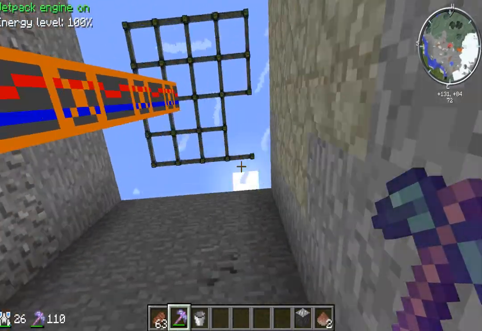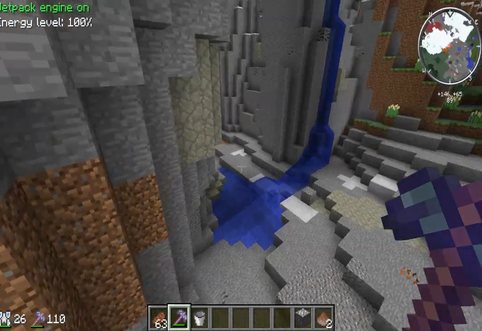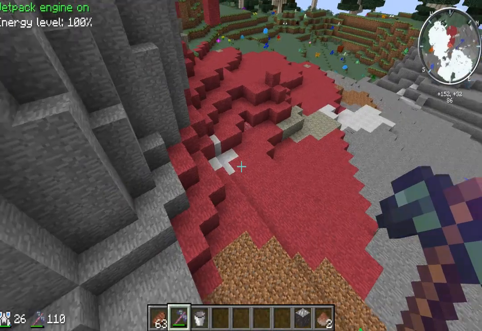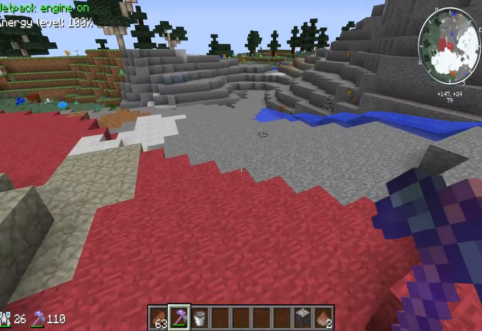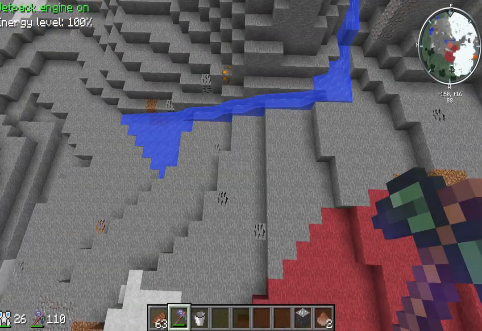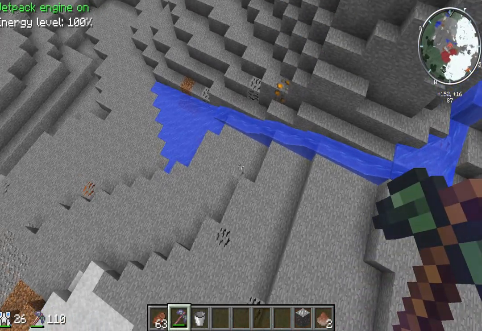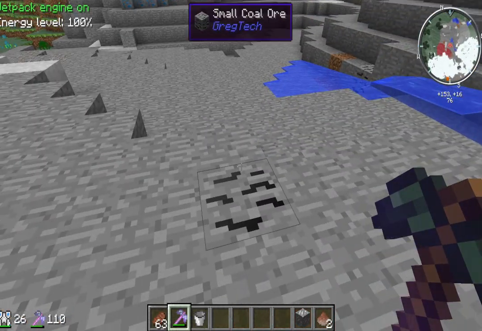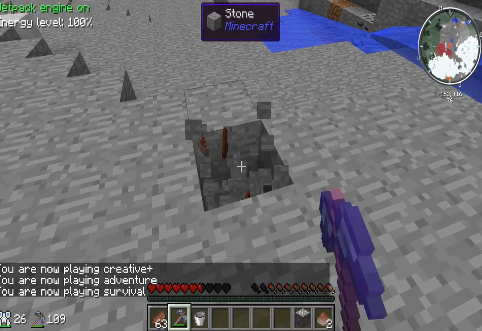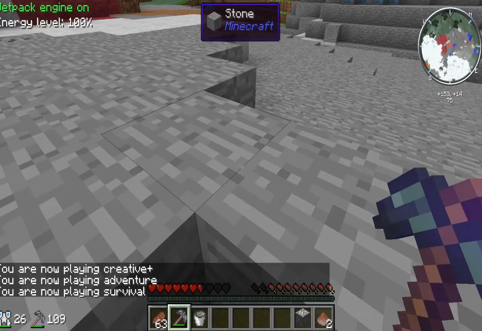But I was expecting to see a little bit more of world generation. Now that could be partly due to the settings in the config for this pack. I don't know. Looks like we got the red granite is back, and so is the black. Some more small coal. Go down. Oh, I got the jetpack on, that's why. Mine up small coal. You don't even get coal to use.